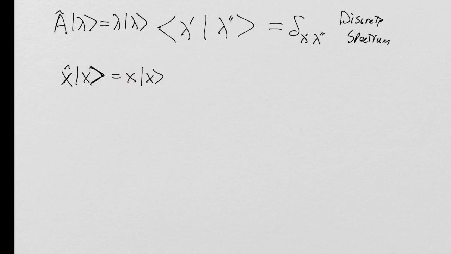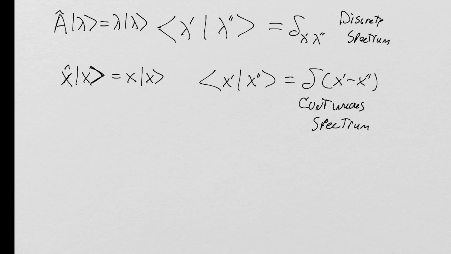Straight up postulated. The problem, of course, is that if you have a continuous spectrum, then you really can't do this, because x prime and x can never really equal each other. So now you start working with the Dirac delta function, x prime minus x double prime, and this is for a continuous spectrum. But this counts as normalization. This is the normalization of the discrete kets, and this is the Dirac delta normalization of continuous kets. And they count as normalized.